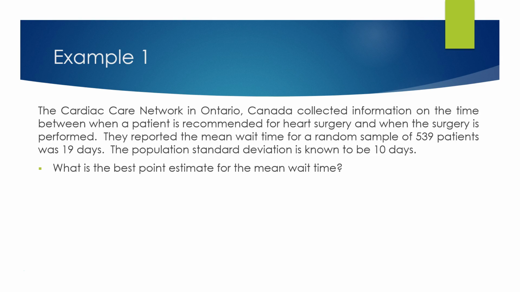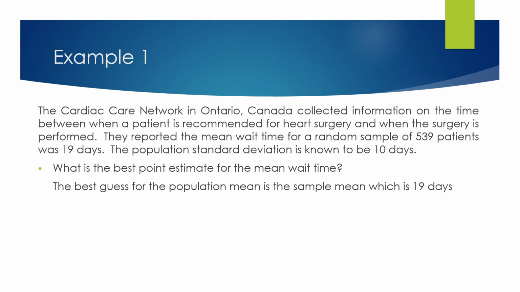So first, the best point estimate for the mean wait time of everybody ever. We're going to assume that our sample, especially since it was randomly selected, that that 19 days is the best guess for the population mean. Remember, we don't have census data. They might be able to do it, but maybe it's a little bit more difficult. Maybe not all of the records are inputted in the same way, or maybe they're not all maintained in the same way. So it's not very easy to pull all of the records at once. But we have a random sample that says 19 days, so that's what we're going to assume is our best guess for the population mean.